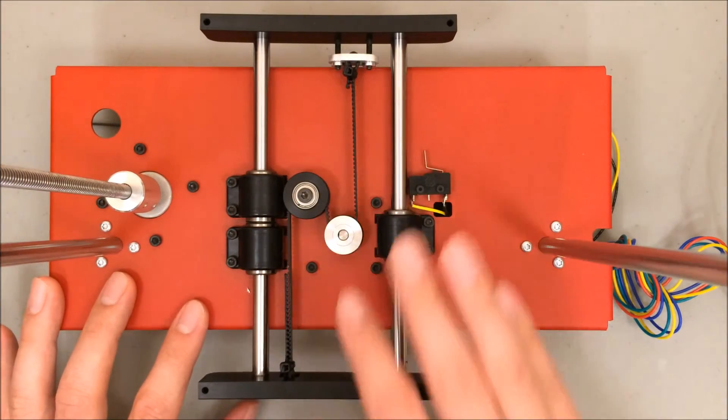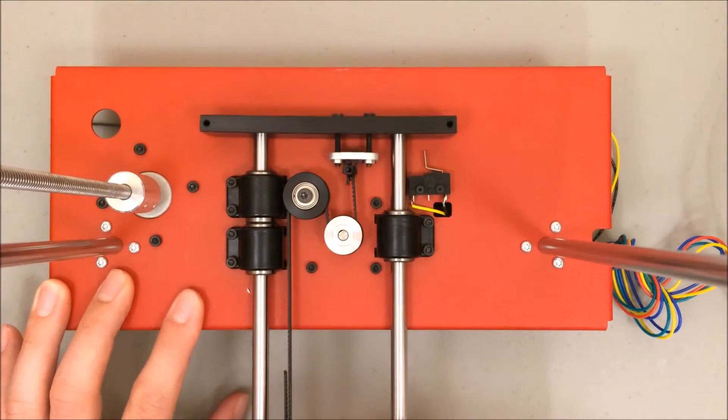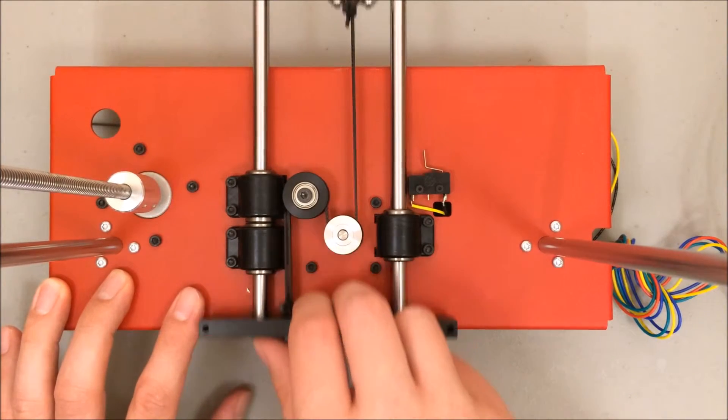It won't slide the way it did before because now we're spinning the motor, but everything should still move smoothly. You shouldn't hit any rough patches. You should also be able to hit this end stop when you pull the bars all the way.